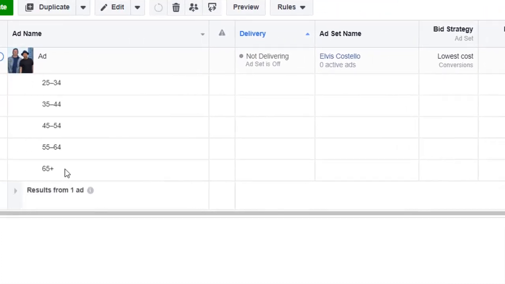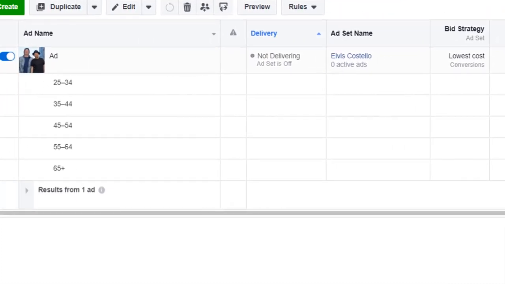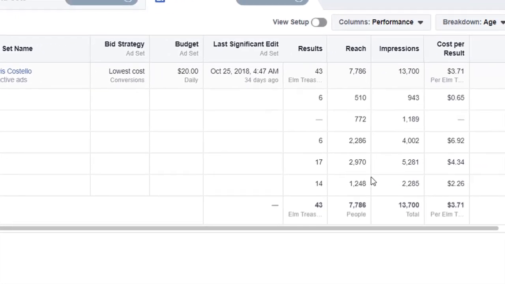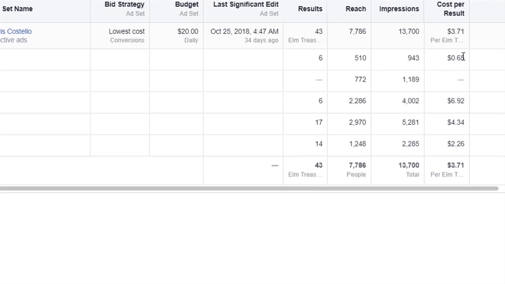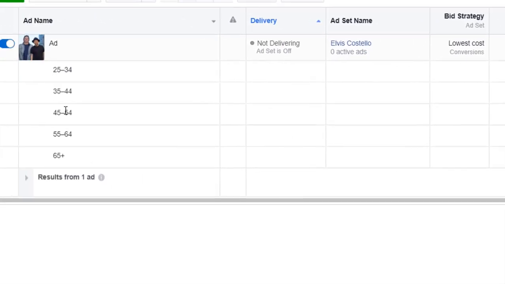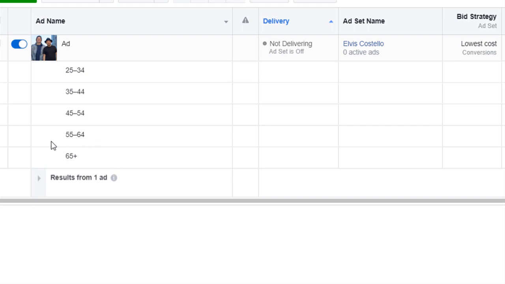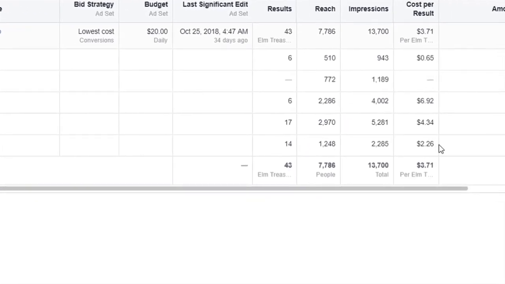In this case, it was 65 plus, but we don't want to just limit our marketing to people over the age of 65. You can see we got much better reach and even more subscribers over 55. This audience is also appealing to the 25 to 34-year-old audience. We got some pretty cheap subscribers, but there still is an indication that Facebook didn't love this audience because the reach was so low. So in a situation like this, we may not change our age demographic. What I ultimately decided to do was go with the 55 and up category, because that's where you got the most reach and the best prices.